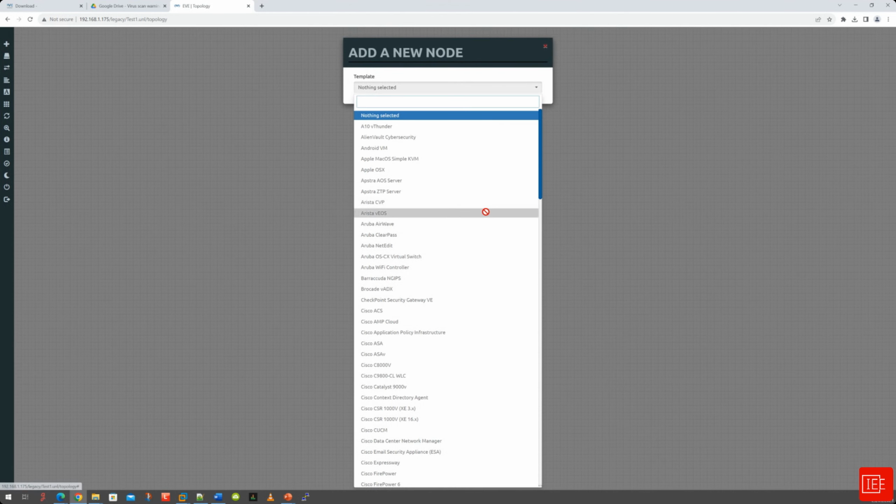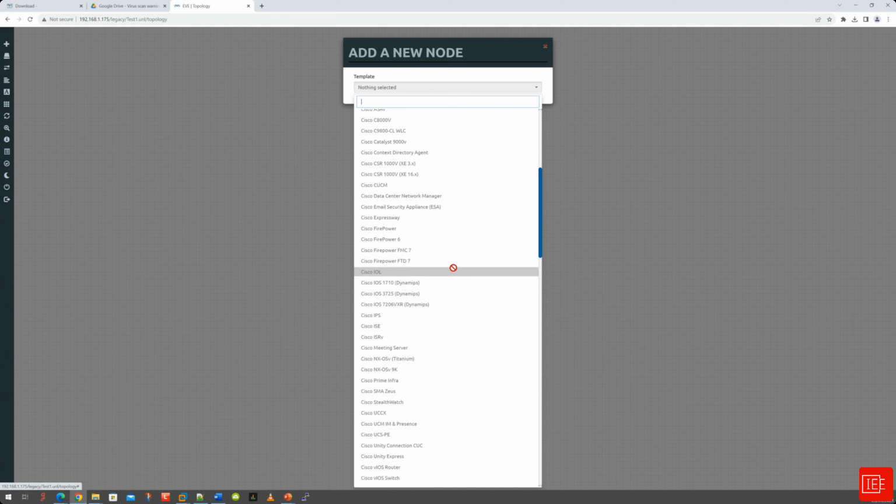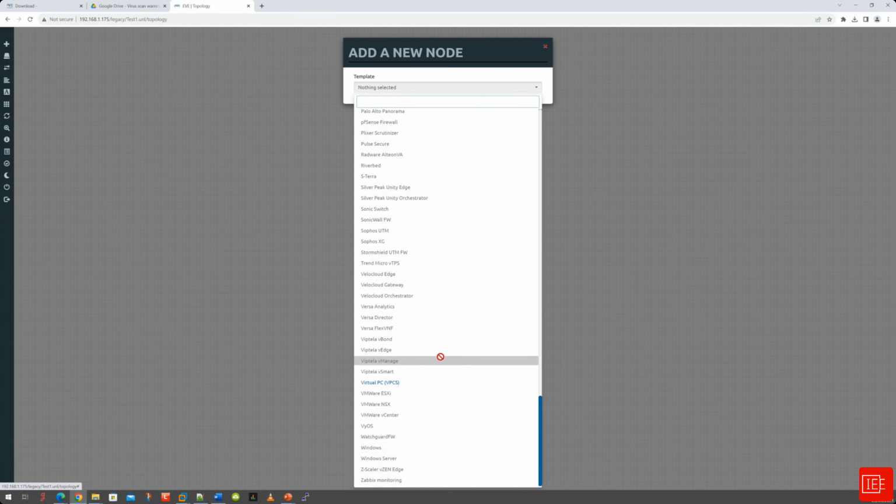However, since this is a clean installation, no images have been set up, and the only thing that comes with EVE-NG by default is a virtual PC, which is a very basic VM that allows you to set up an IP address and should be able to connect it to either a router, a switch, or to the internet. But what I'm going to be covering next is how you can import images into EVE-NG.